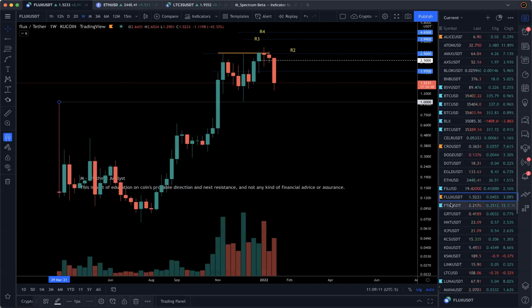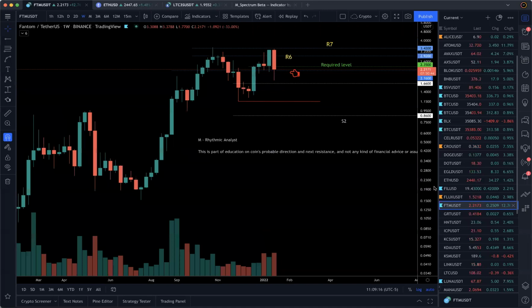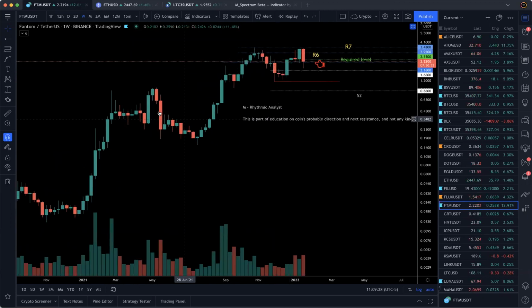BTC is bouncing a little, huh? Very good. Interesting. FTM is one of the strongest coins, as we know. It is still near all-time high. Not many coins can say that. This week was not a good week, of course. We had this case here also, but then you see how quickly it recovered and made a new all-time high. So this is a huge consolidation.